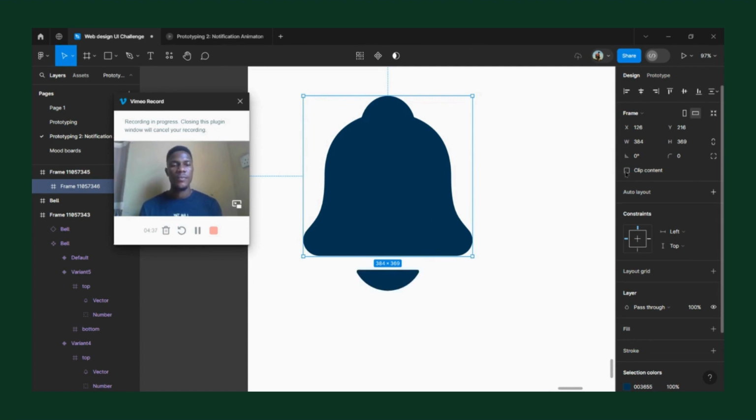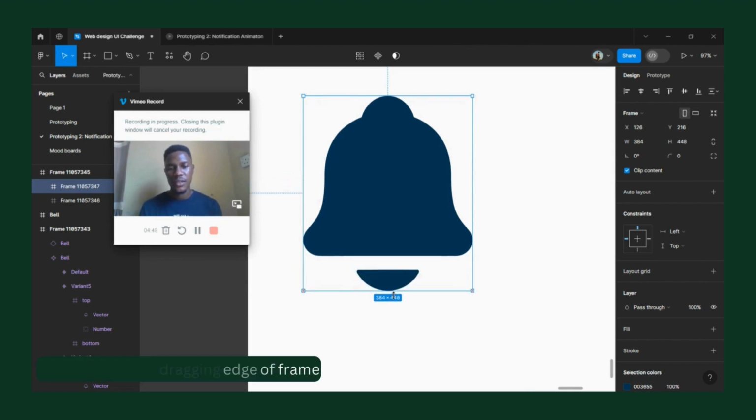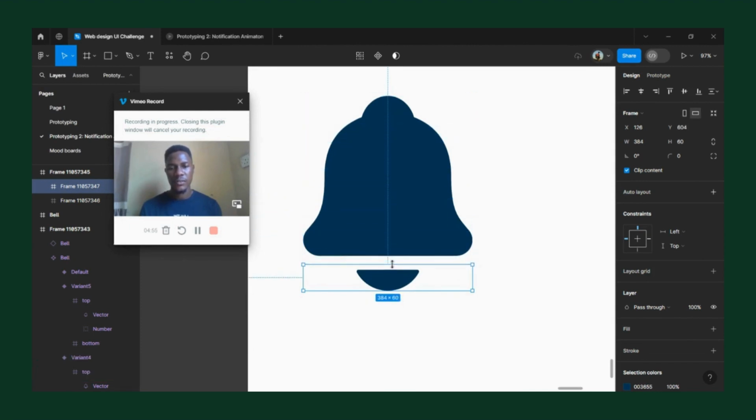And so we need another version. I'm going to click on Ctrl D to duplicate, and it has duplicated one. So for this, I'm going to hold Control and bring it down, and also bring this one down. So we're having this and this, as you can see.